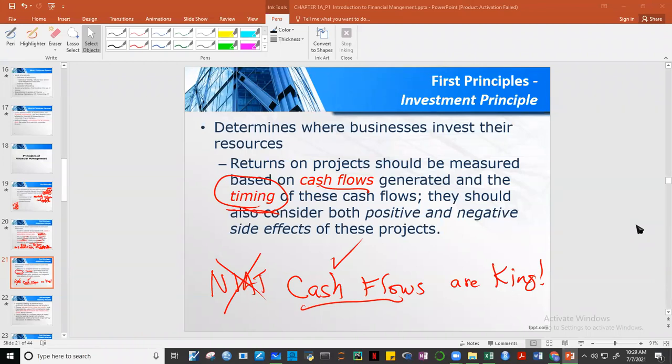Medyo pinapasok ko na dito yung mga fundamental principles of finance. Then kanina sinabi natin yung principle ng risk and return. Ngayon, yung cash flow is king, pati yung time value of money. So dapat guys, pag nag-i-evaluate tayo ng investments, dapat titingnan din natin lahat ng cash flows, whether it's an outflow, negative yun, or an inflow. Okay, all things have to be considered. Outflow, yung ilalabas natin ng cash, at saka inflow, yung ipapasok na cash. So that should be considered. Okay, so let's go to the next slide.